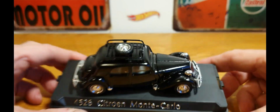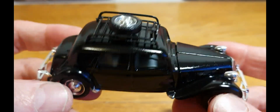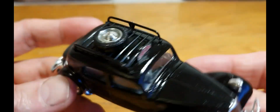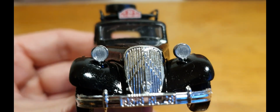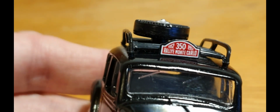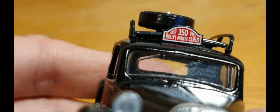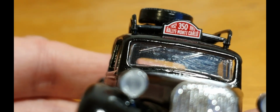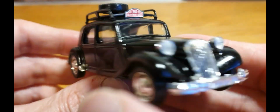But anyway, I will take it off its base, so just bear with me for 2 secs. And there it is, off the base, and straight away it is a nice weighty piece. You can see it's got a roof rack with a spare wheel and tyre. And there you go, it's a little bit of zoom so you can see it properly. It says 1952 Monte Carlo. You've got some windscreen wipers there. It is a really nicely made piece. Proper lens lights.